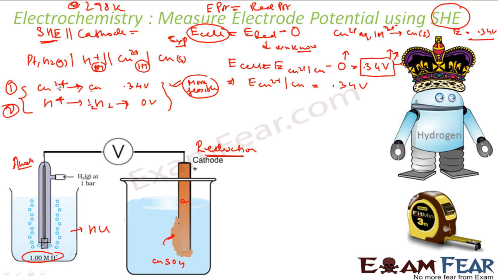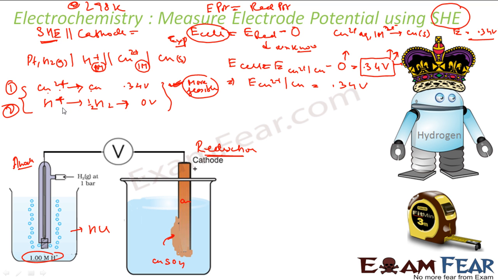If you compare H plus and Cu2 plus, out of these two, it is Cu2 plus which will get reduced, not H plus. Why? Because Cu2 plus to Cu is 0.34 volt. It releases more energy, the free energy change is more negative. It's more feasible. Hope you understand. That means if you have H plus and Cu2 plus in solution, it is Cu2 plus that will become Cu. It is not H plus that will become H2.